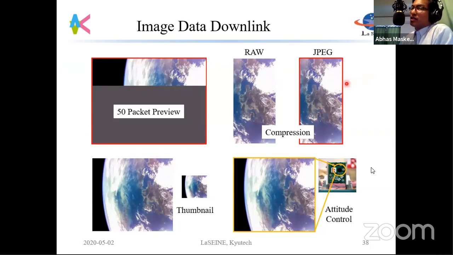So to reduce the image size, what we can do is change from RAW to JPEG, which is software. We use compression algorithms. We can also use a thumbnail. So from a bigger resolution image, we can create a thumbnail like this, so we don't lose any field of view. We can also cut or crop images and reduce the size if it's necessary.